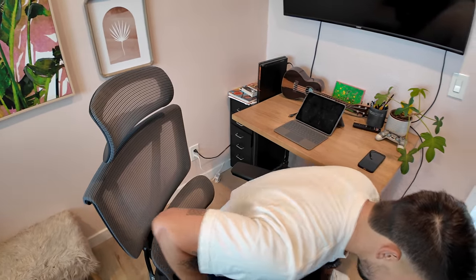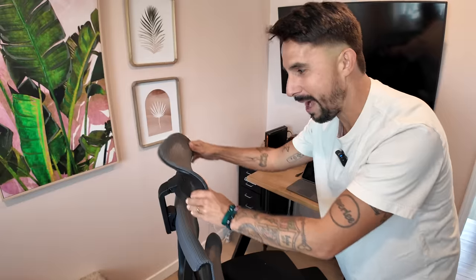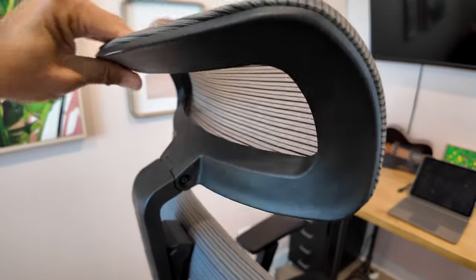So, of course, you have all your great stuff. You have lumbar support, which is fantastic, built in. The headrest goes up and down, in and out. I like to keep it down like this because I'm the kind of guy where if I don't keep my head straight with this in there, I'll lean back too often. This is great for relaxing. I like to keep it like this.